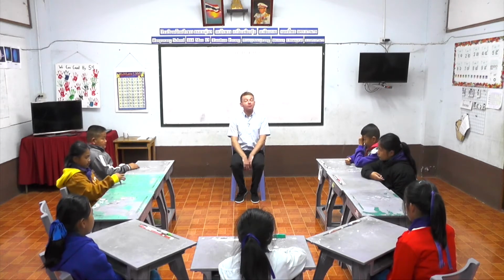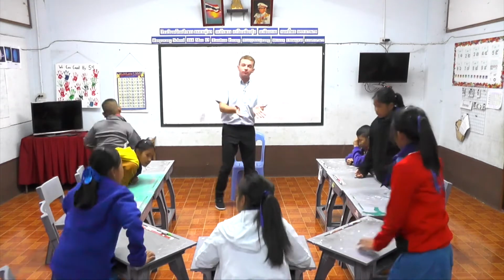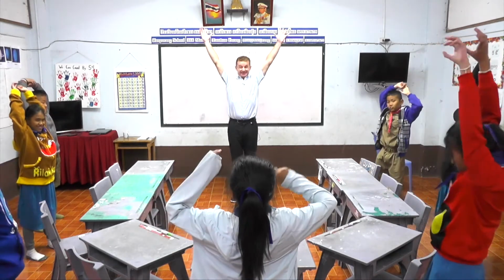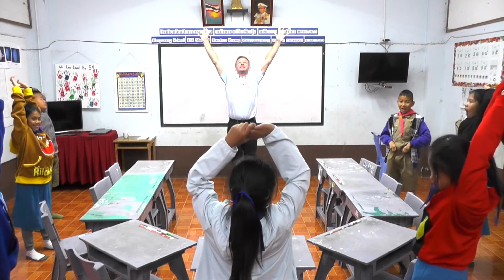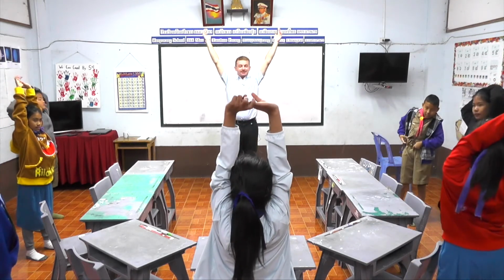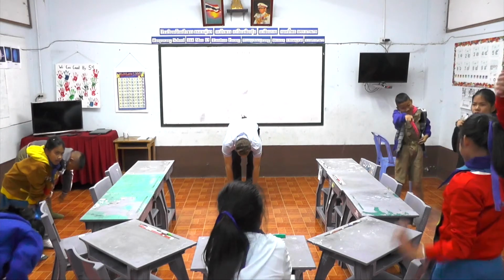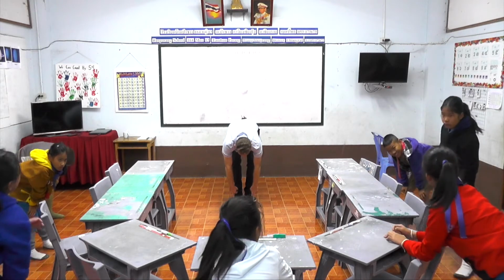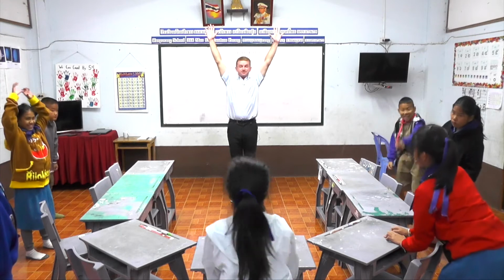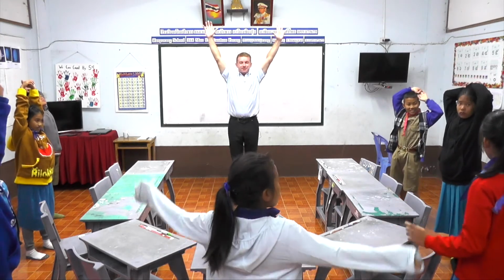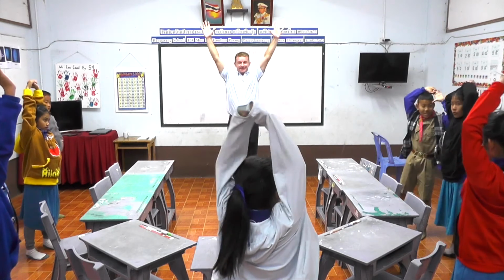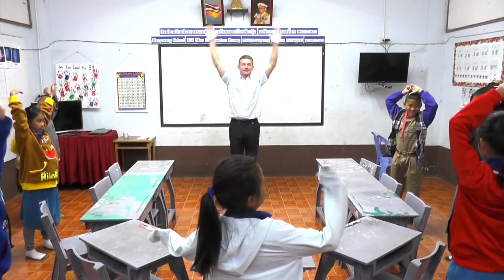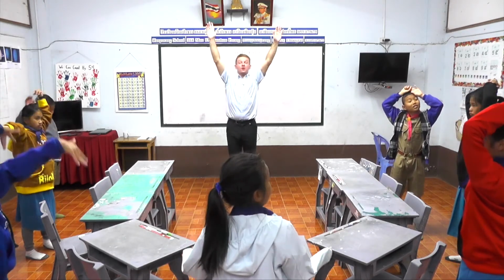Excellent. And next we'll do our stretch sequence. So let's stand up and push in our chairs. And we can begin by stretching up high to the sky. High as we can. And then let's go down low. Touch our toes. And then back up high one more time. And this time, can we go tippy toe high? And while we're there, let's have a wave side to side. And then back down to touch our toes again.